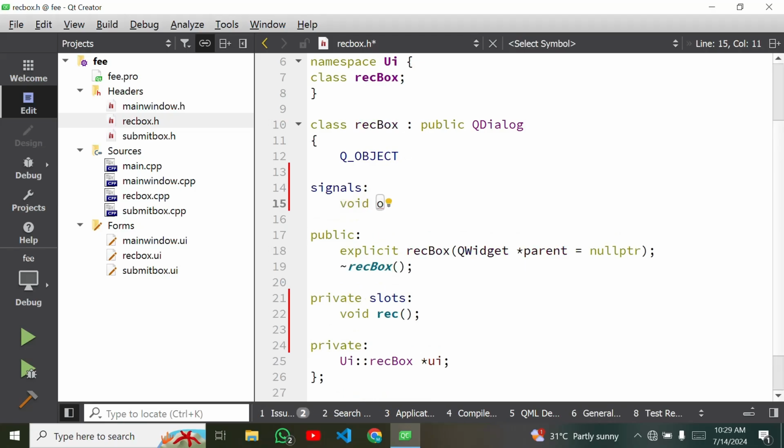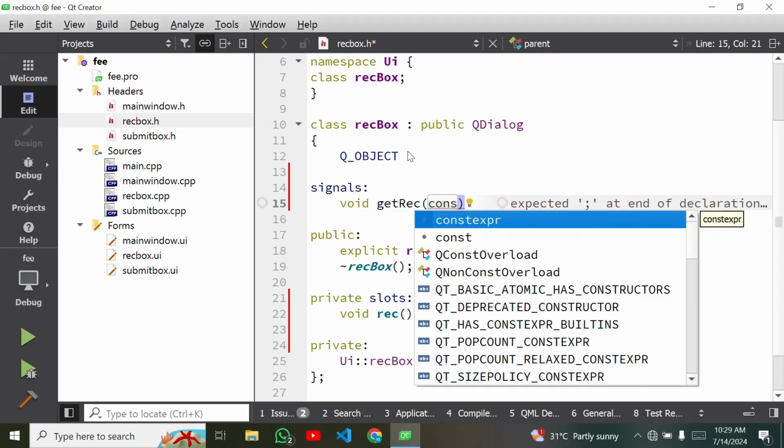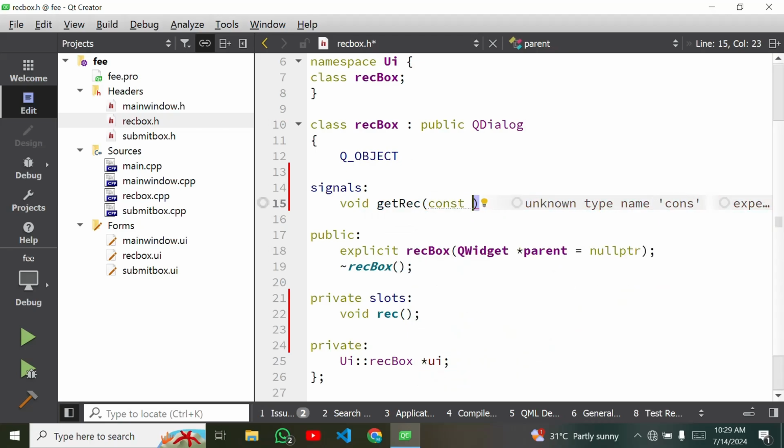Okay, and this is on get record. It will accept an argument that will be const, and its type should be QString, and it will be passed by reference. Roll number, and a semicolon at the end.